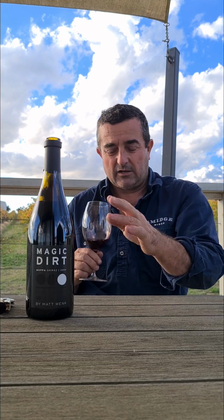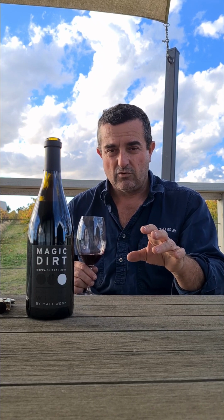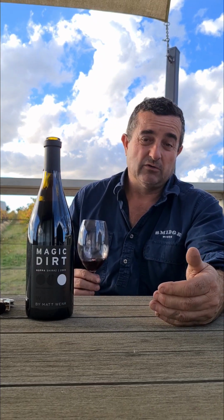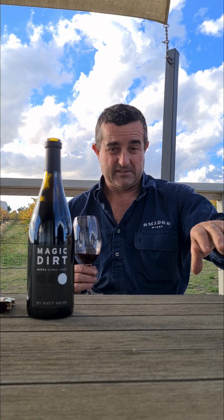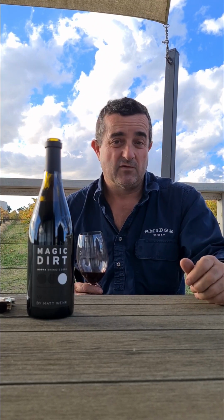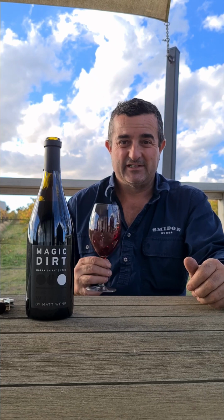And then they all go to the same 2-year-old French oak for an extra time, up until a total time of 2 and a bit years. So all the barrels are selected, same oak, minimised against variation, and then they get bottled and sit in the bottle for a minimum of 12 months. That's a minimum of 2 years before we release it. So this one was released in 2013.